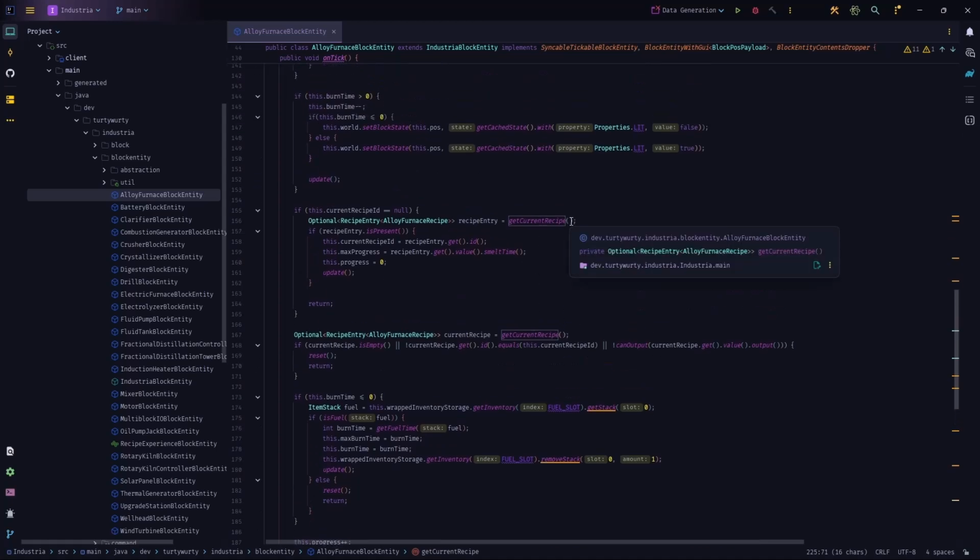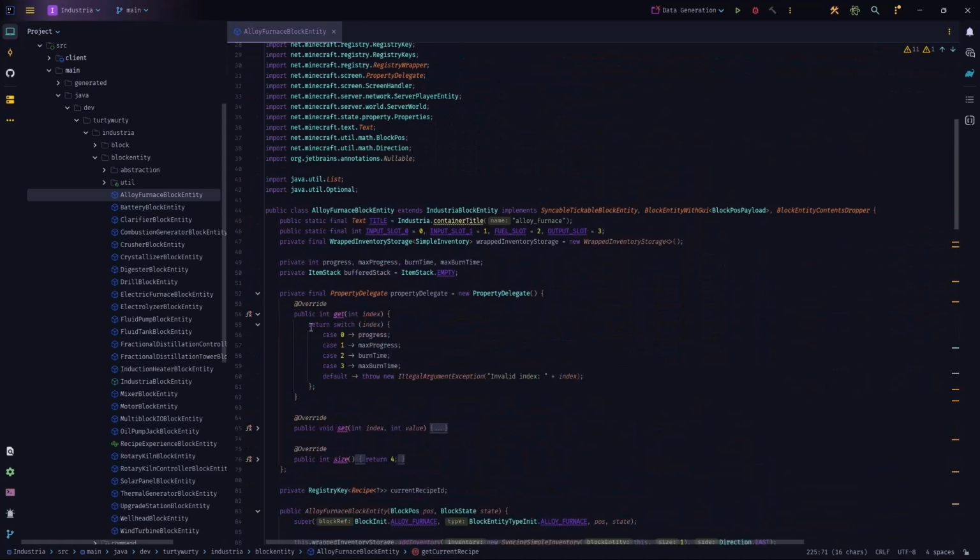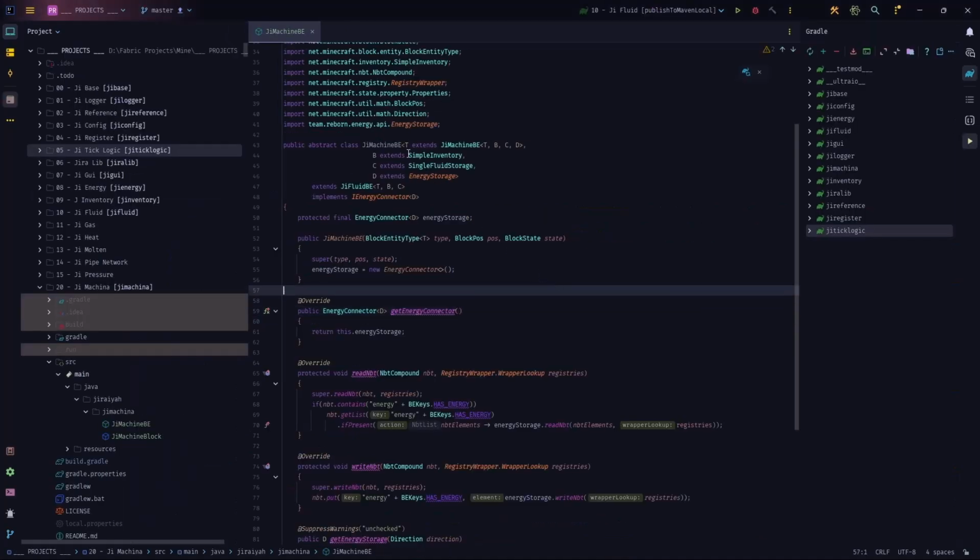Okay, I can live with that. But we passed through a bigger problem, and we said, that's okay, we understand it, we just need some property delegates. If now we go into our own library, we see that we have inventory that doesn't have anything to do with the delegate. We have the fluid storage that will provide two things for the delegate. We have energy storage, and that's another two things for the delegate.